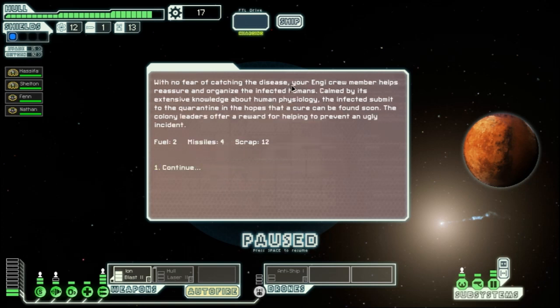With no fear of catching the disease, your Engi crew member helps reassure and organize the infected humans. Calmed by its extensive knowledge about human physiology, the infected submit to the quarantine in the hopes that a cure can be found soon. The colony leaders offer a reward for helping prevent an ugly incident.